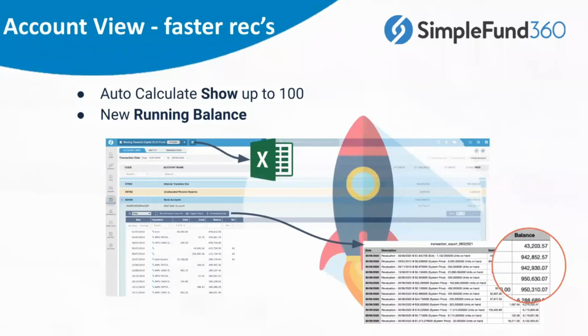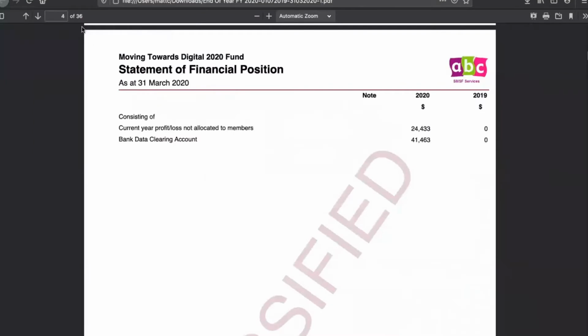Okay, the next one, which we've really got a lot of direct feedback on over the last 12 months since this feature's been out, is what we call our account view. I use this a heap when I'm processing funds. This particular feature is very useful. It's really how I do a lot. I sit between my work paper screen and my rec screen. If you haven't seen this screen, then you probably haven't been listening to our webinars, because most people that have heard me chat will certainly know this feature is something that we see a lot of value in.